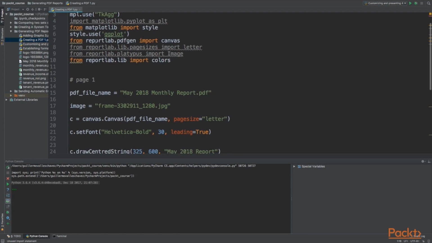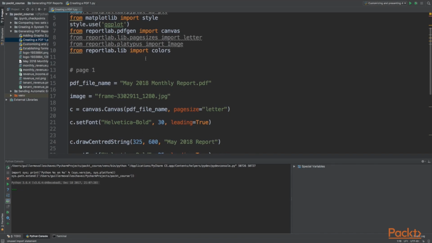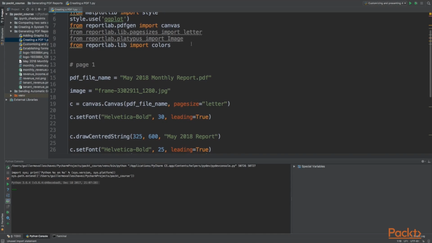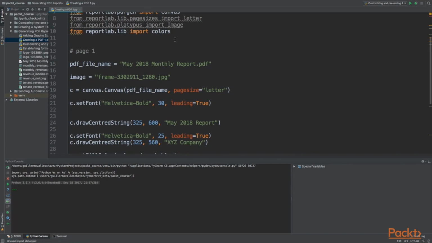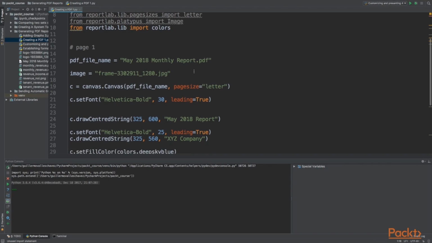Then this is the main module that we're going to be working with in this section. It's the reportlab module, in this case for the PDF generation, and we need to get the canvas, and you'll see what that means later on. Here we need reportlab.lib, and we need the page sizes, and we want letter in this case, but it could be another size. You can check the documentation to see what kind of sizes they have available as well. Then we need reportlab.platypus, so we can import the image. And lastly, reportlab.lib, so we can get colors, as you see, we're going to change the color of the shape. Okay, so once we have that, then we can get straight into the code.